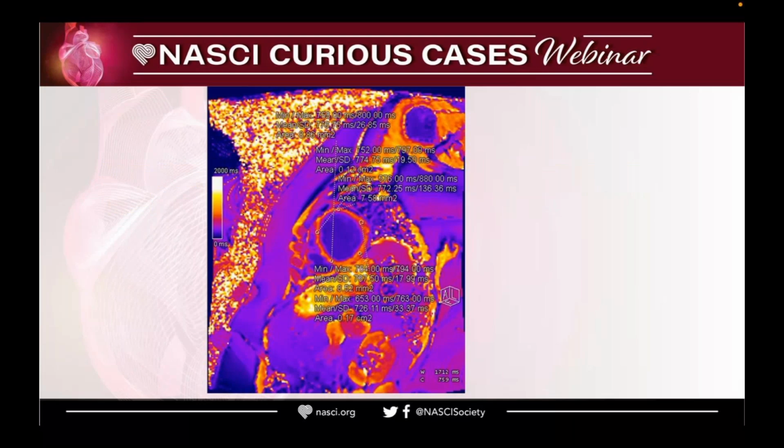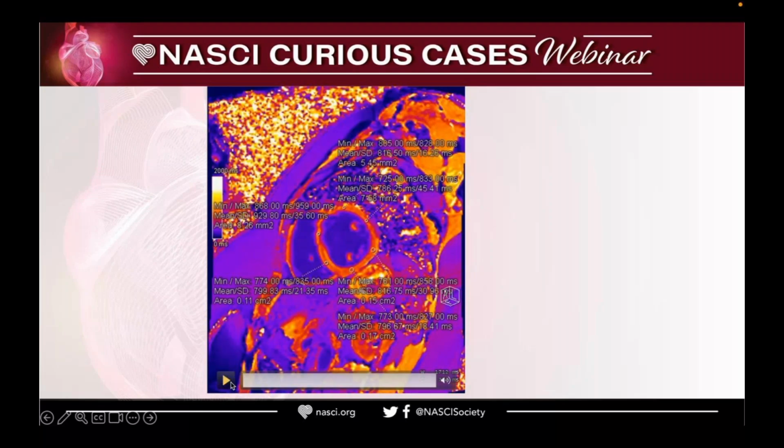So I looked at the native T1 maps, which we do before the contrast. On this 3 Tesla scanner, the value was 753, which is significantly low for 3 Tesla. Native T1 values are expected to be low in iron overload, but I checked the patient's history, and the ferritin and iron levels were within normal or even lower, maybe a little iron deficiency anemia. So I was confused. This patient is not known to have iron overload, no hereditary history, yet low native T1 values. But this is a good thought. Any other thoughts?